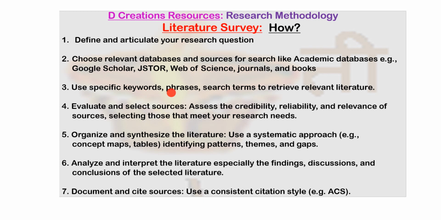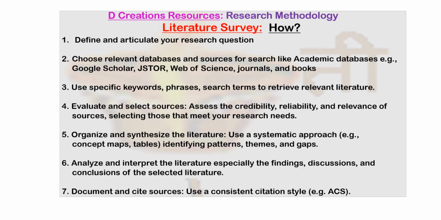Once you know what your research question is, it is going to lead you to specific keywords or phrases or terms which are relevant to it, and it's very necessary to give specific terms or keywords in your search, because otherwise you will get so many things, and many of those things may not be actually needed for you. So this is very important, this word specific and relevant, it's very important here.